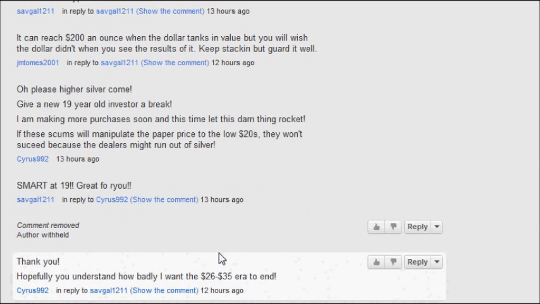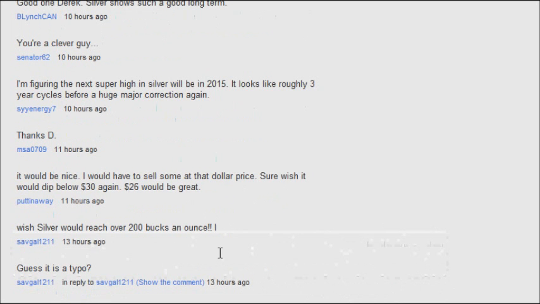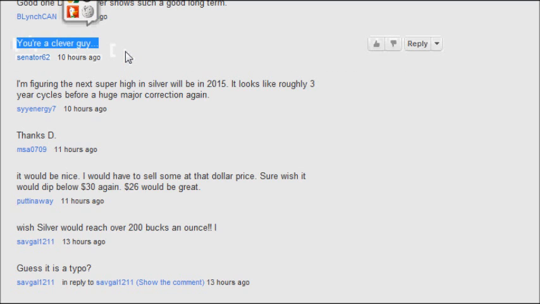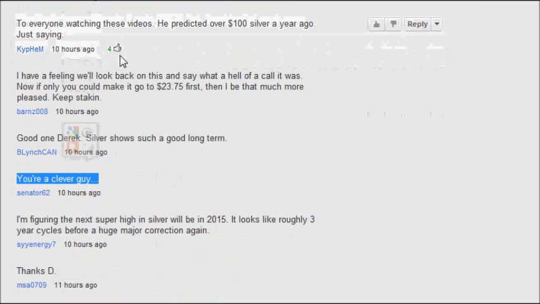So there's really one comment in here that I really have to wonder about, and that is, you're a clever guy. Well, I would like to figure out why it is that 90-some percent, which is close to 99% of the entire world, is so brain dead when it comes to these basic things on the economic model. Why? Like I said, interest: 100% guaranteed to cause the suffering. 100% guaranteed.